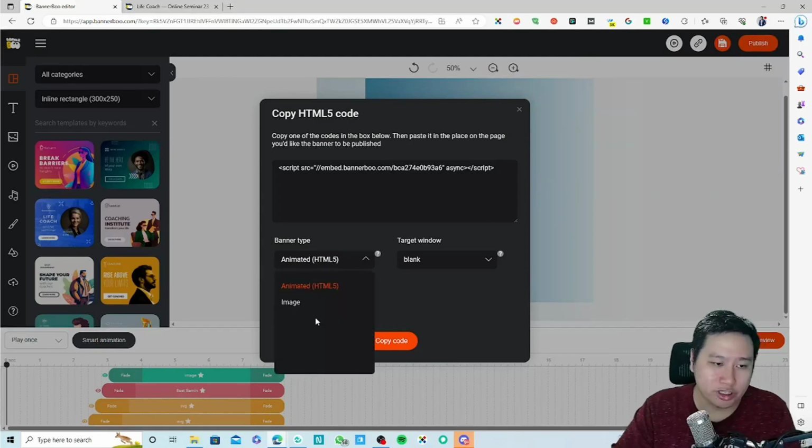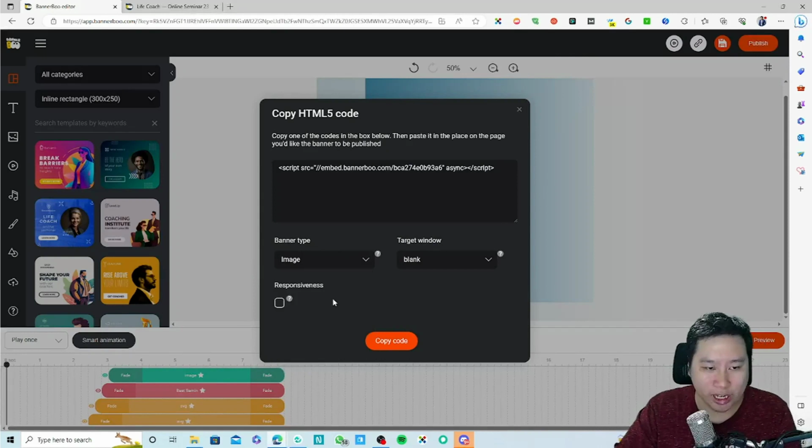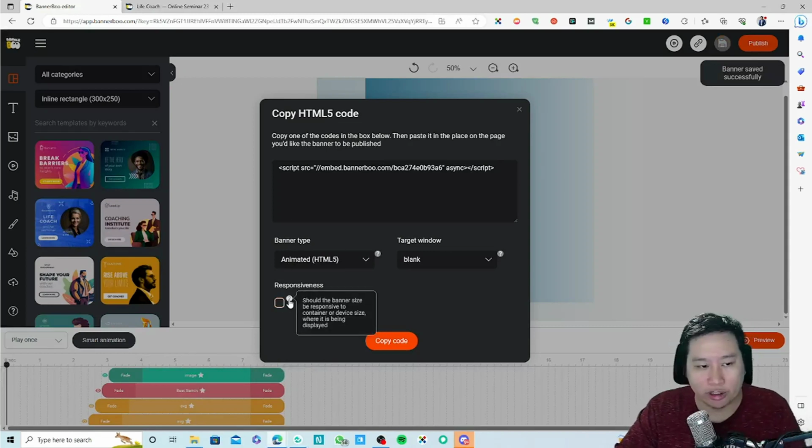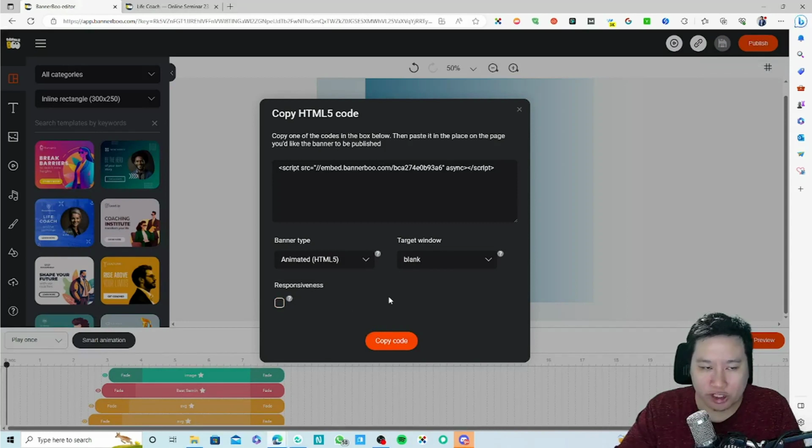And you can choose whether you just want it to be a static image or an HTML5 animated image, and then whether you want to automatically set it responsive, or you want to create individual ones for different canvas sizes, you can do so as well with BannerBoo, right?